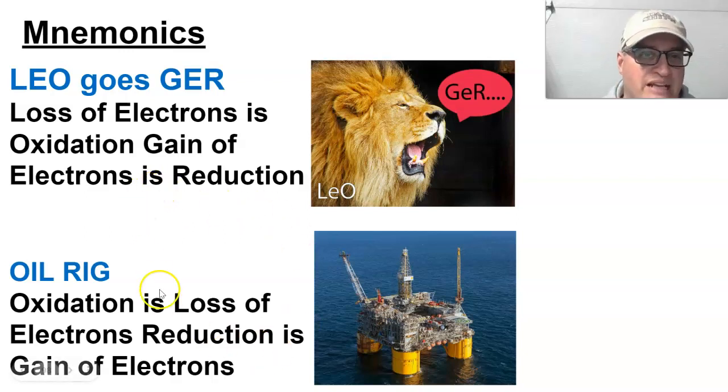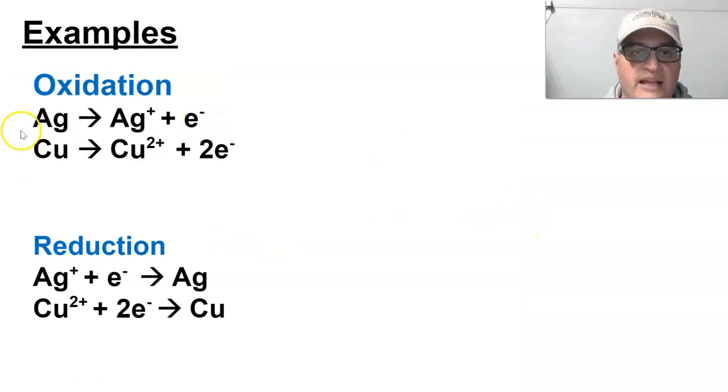I don't understand mnemonics all too well just because it doesn't seem that the things are too hard here. It's not like we're doing all the different planets and their moons or something like that. But whatever works for you, let it do. Again, oxidation goes up. We can see that here. You're giving off electrons, which makes sense of why these are anodes, because they're releasing electrons. Cathodes, which are positively charged, like these guys here, take in electrons to make more of the metal. And again, reduction is going from a positive charge to 0.